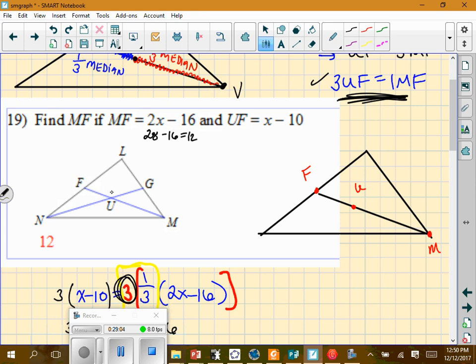But I'm maybe not confident in that answer. Okay, so I'm going to see if there are things here that can convince me that I am right. M to f is 12. What would u to f be? Be 4, right? Okay, u to f is 4. What's 4 compared to 12? It's the 1/3 that we knew we should have, right?